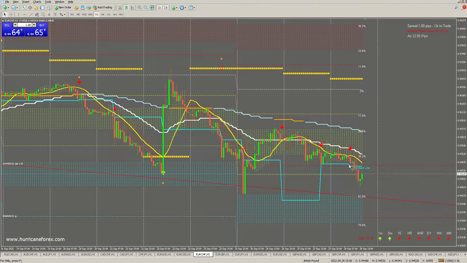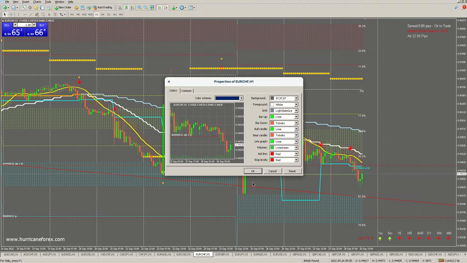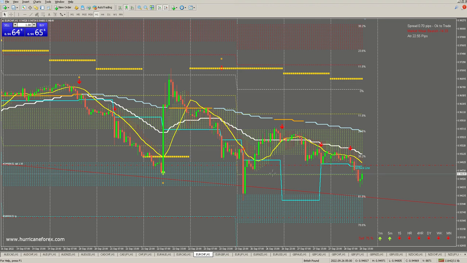Realistically, I should have waited for a break out of the congestion, but I just put it on there because I'd already got a sell signal here. There's a sell signal here. That was a one candle trade basically, wasn't it? So the entrance would have been here-ish, first take profit, and you've got one here as well, so your entry would be there, first take profit, and you'd have actually taken profit on that one. We've got these two here which are kind of doing the same thing, but basically my entry was on this one here, just there.